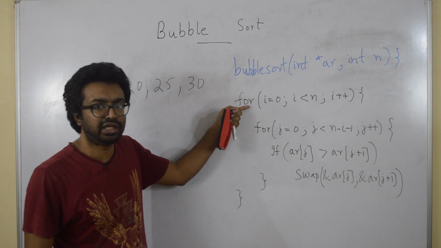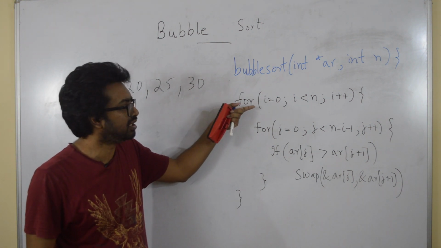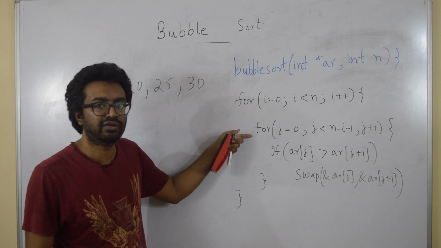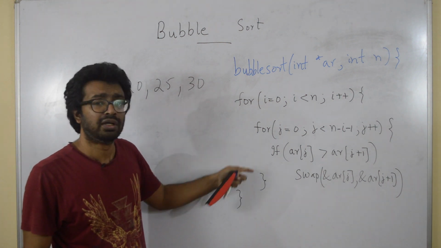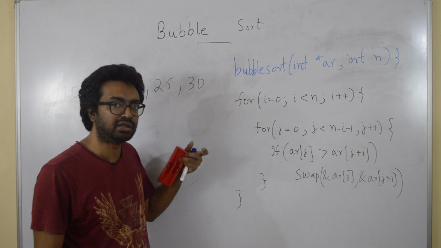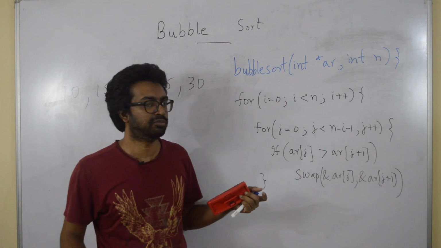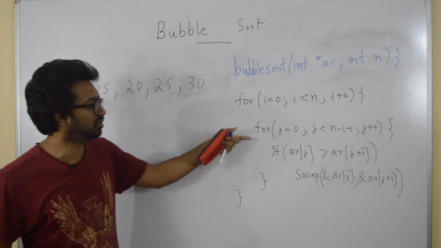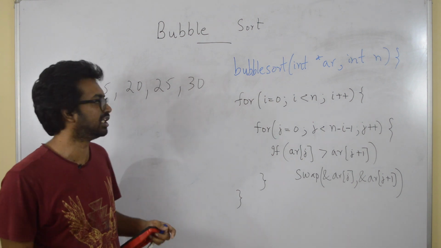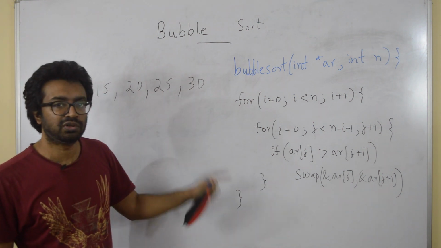Again, the second time, i is equal to 1, and it again goes through the entire array without making any swap. Third time, again it's going to do this. And what is the point? It's not doing anything, it's just going through the array multiple times without making any swap. Therefore it took O of n squared.